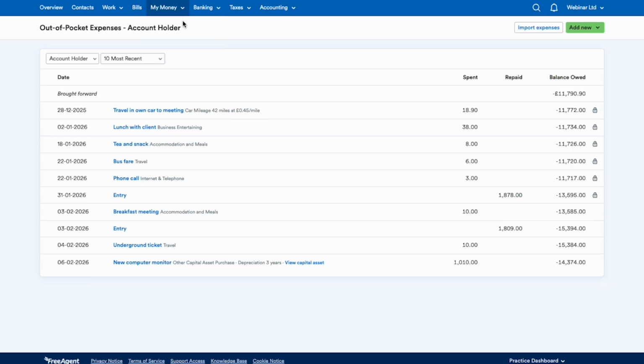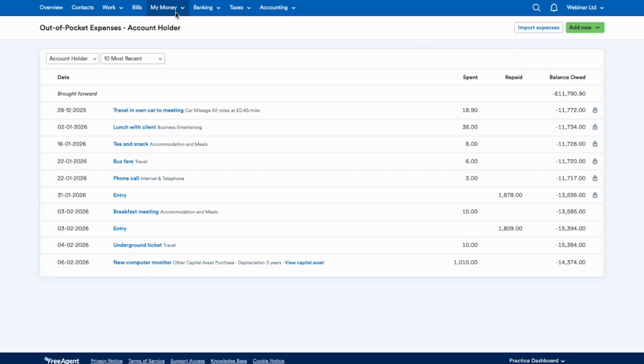An out-of-pocket expense is a business cost that you or your employees pay for with personal money, and that your business can then reimburse the user for. You can create new expenses and mileage straight from this section by selecting Add New and using either of the two options. You can use the Smart Capture feature to convert stored images into out-of-pocket expenses with just a few clicks.